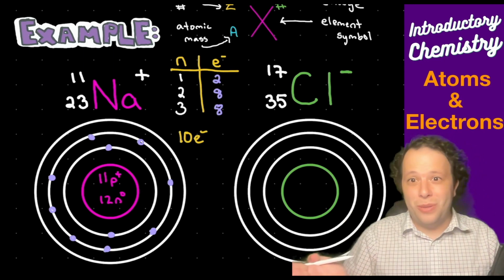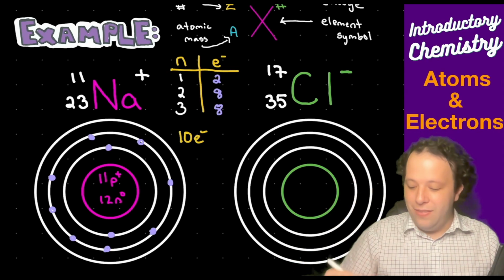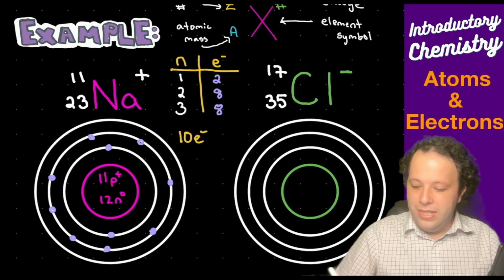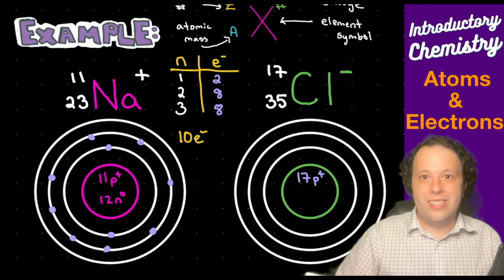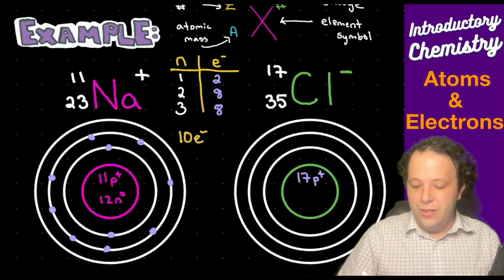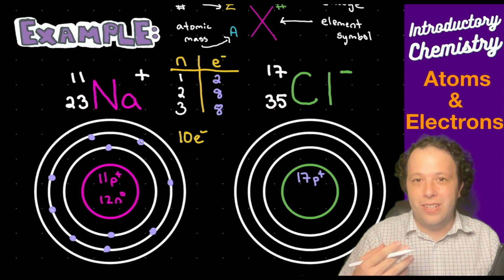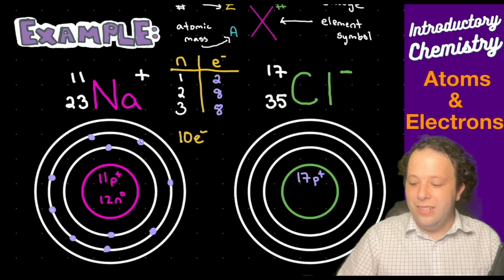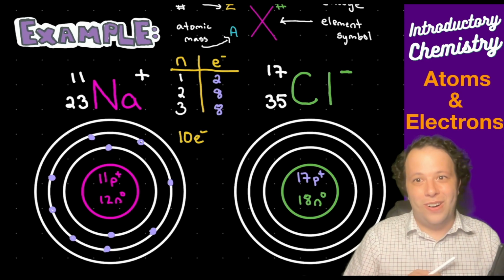Now, the next one, chlorine. Chlorine's a little bit bigger. One thing that you'll see is that it has 17 as its atomic number. Meaning, how many protons is that? Well, it's going to have 17 protons. Next, when we are looking at our neutrons and protons, this is what makes up our mass. If you do 35 minus 17, you get how many neutrons remain. So we have 18 neutrons in our atom.